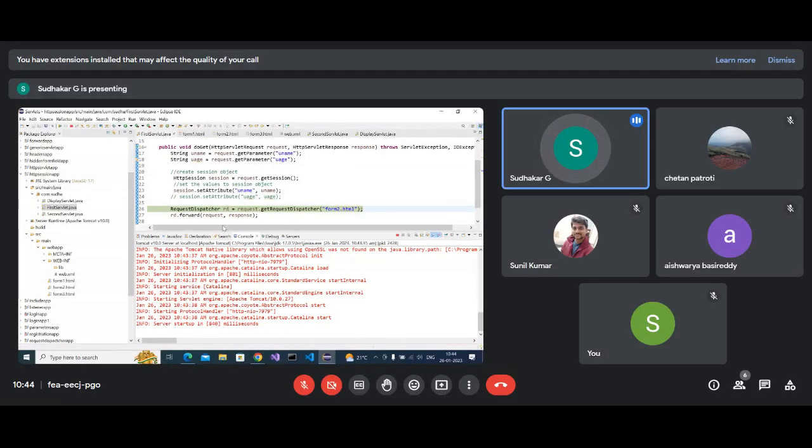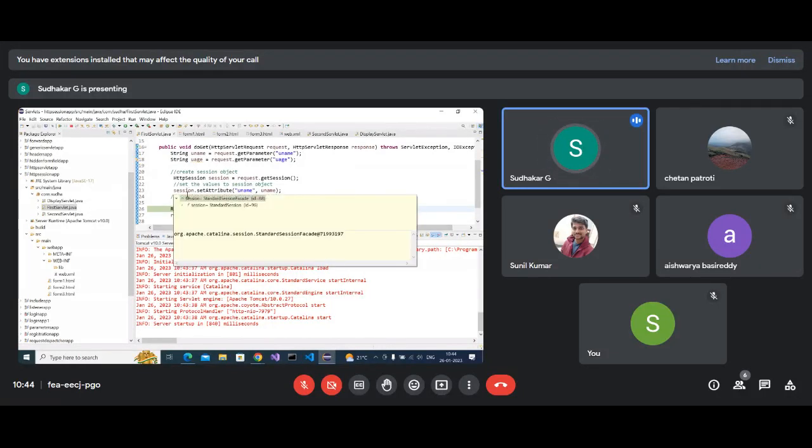See, the session object is containing attributes. Only one attribute, where is it? See here, uname is containing Sudha, right?